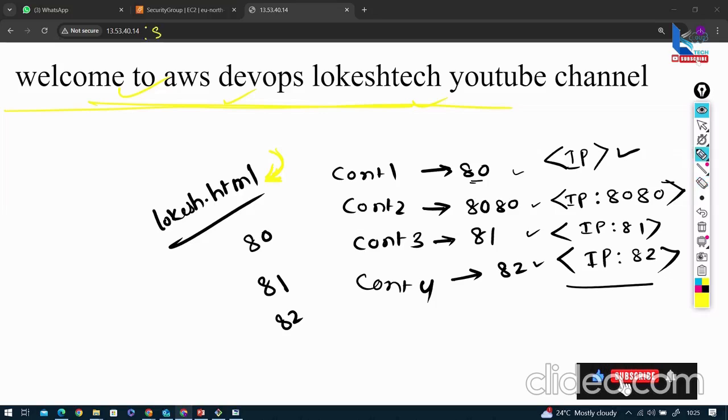For suppose, if it is 81, you write IP colon 81 slash lokesh dot html, and it will work. When it is the default, it doesn't matter whether you mention it or not. But for other ports you have to explicitly mention the IP address, colon, port.